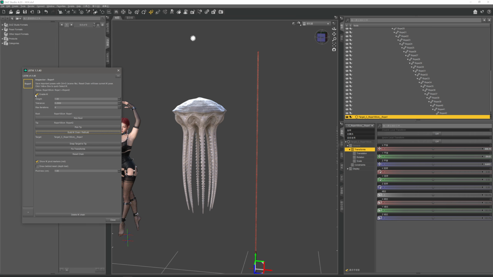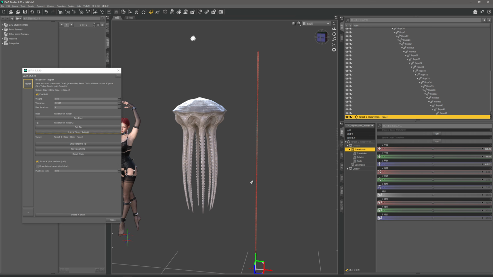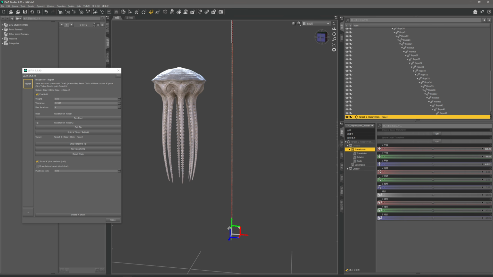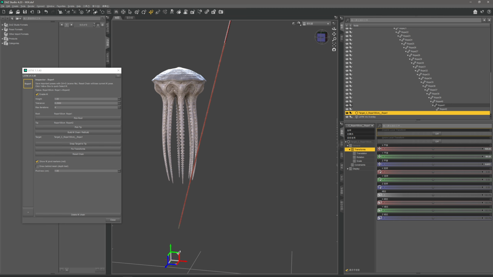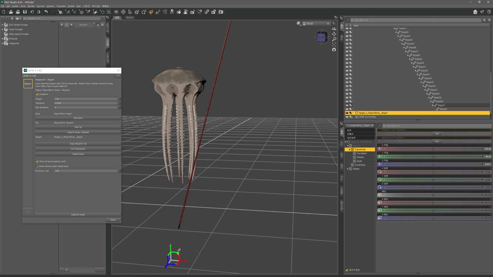Now it will automatically toggle this enable IK, and will automatically select the target object. Now the target object is in the list here. This is the target object. No, sorry, this is iray mode. We have to go to the texture mode like this, so we can do real time dragging.